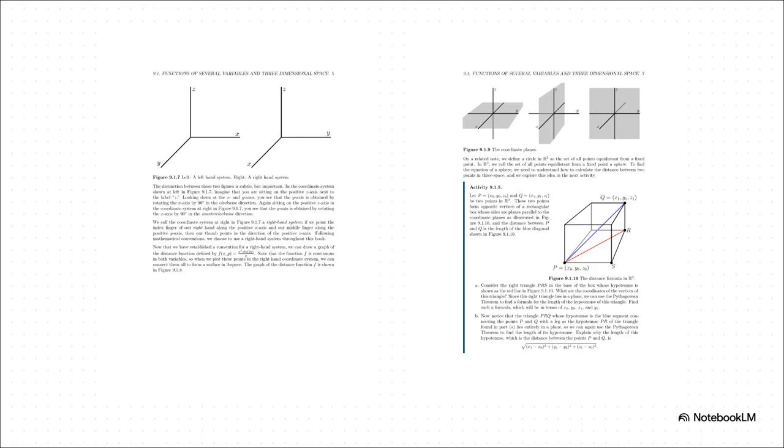2 inputs, 1 output. Now, to actually see this, we're going to need a 3D coordinate system. And there's a standard way of doing this, a convention called the right-hand system. You can do it with me. Point your index finger straight out. That's the positive x-axis. Now curl your middle finger out. That's the y-axis. Where does your thumb point? Straight up. That's the positive z-axis. It's just a simple trick to make sure we're all oriented the same way, looking at the same picture.